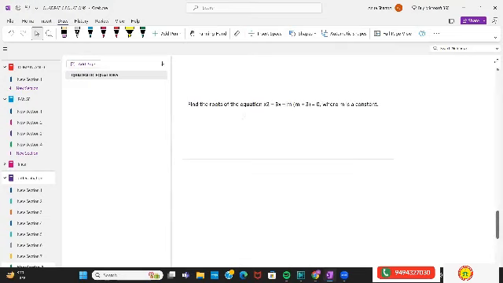Now see this question. This is a previous year question only. Find the roots of the equation. This question came in 2018. See, find the roots of the equation x square minus 3x minus m into m plus 3, where m is a constant. So there are two ways. First, you can apply quadratic formula or you can split the middle term. Right, children? Am I audible, children?